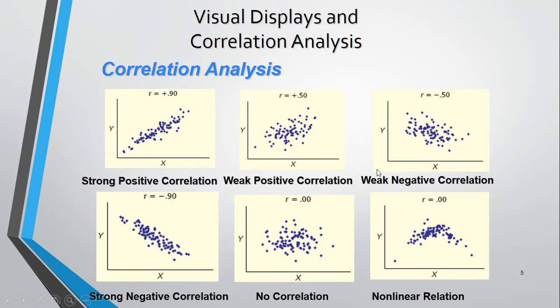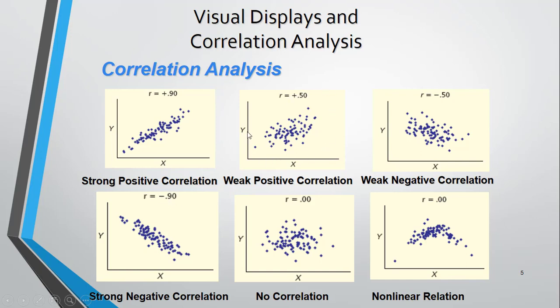We have talked about this before. When the dots on the xy plot form a straight line going upwards, we call that a strong positive correlation, and R should approach +1. In this case, plus 0.9. In the case of a strong negative correlation, the line goes down. As x increases, y decreases, and R approaches -1. In this case, -0.9.